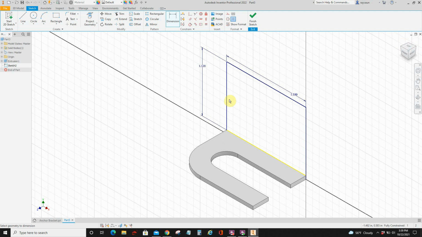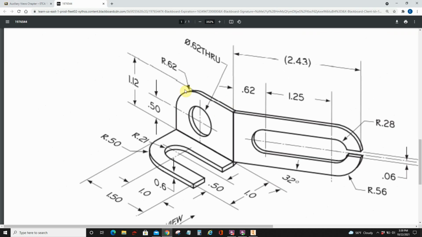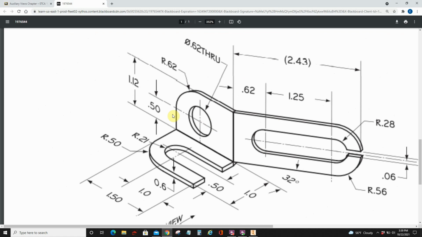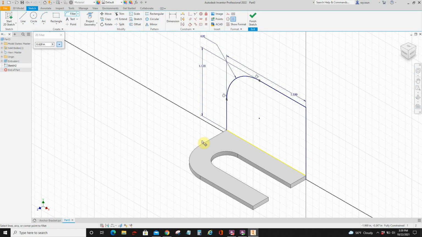Alright, I just want to make sure of the surface I'm working on. 0.62 radius right here, so we'll do a fillet of 0.62. Then we have a circle that's a half inch up, and I'm going to assume it's 1 inch down because of this dimension here, and this appears to be lined up to this. If it's done well, the center lines would connect.